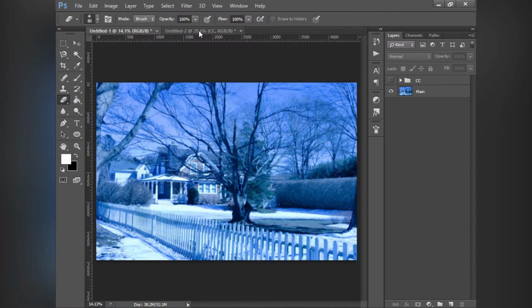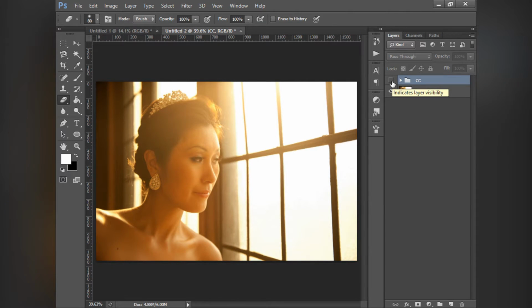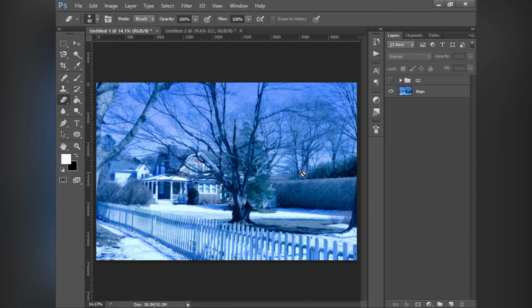But for this, the original was this very warm color cast here. You can also do some other things rather than just what I'm going to teach you, but these are the main things that you need to learn. Basically, I'm going to start with the first one with this backyard. So I'm going to delete this, and I'm going to duplicate this image layer.